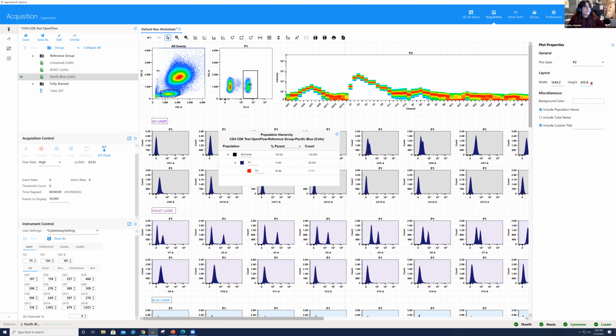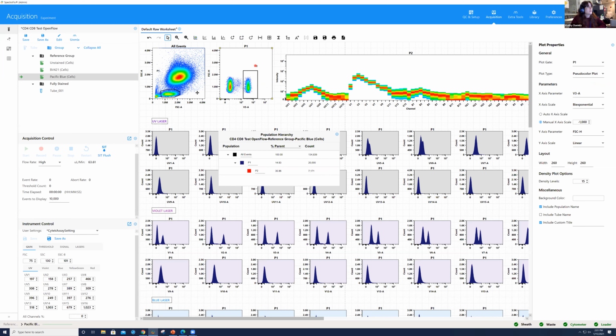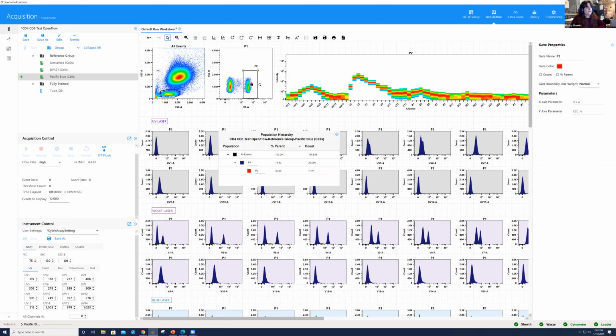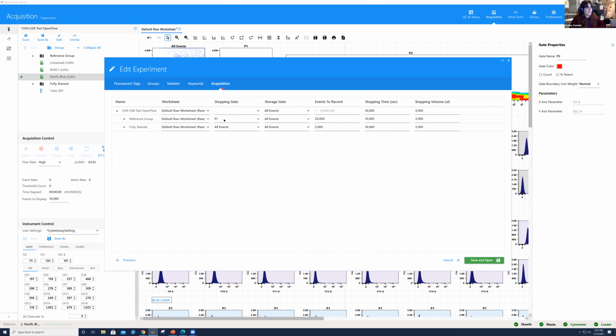Yeah, exactly. And if you're using cells as single color controls, and we go back to that question about how many is enough, if you have a gated population and you look at the detector where the signal should be the brightest, you can go back and edit this experiment, go into acquisition, and with that gate you just created, make sure that you're recording at least that minimum of 400 to 1,000 if it's something rare, so that you know that you have enough. And then when you go in to do the unmixing, you can set the gate with the understanding that you really know where that is based on the unstained, and you can help yourself out there.